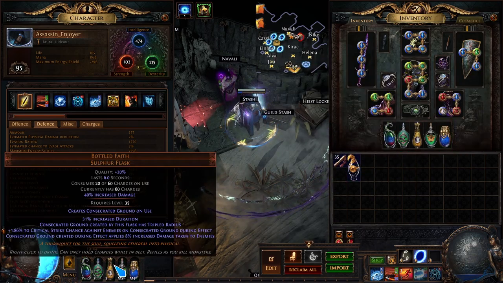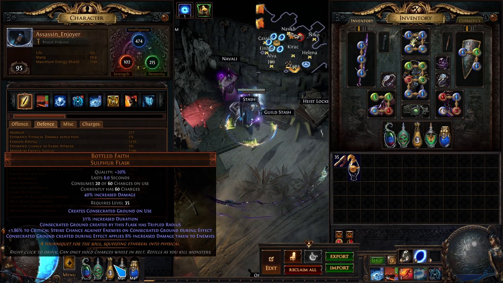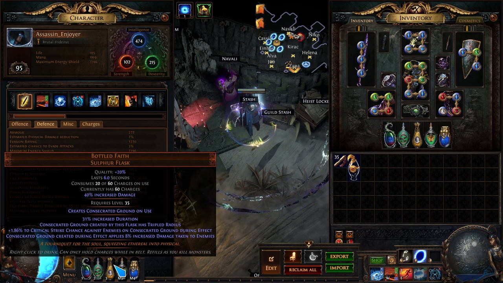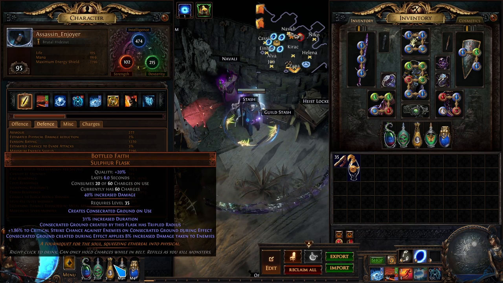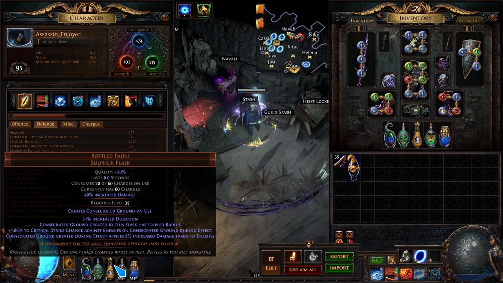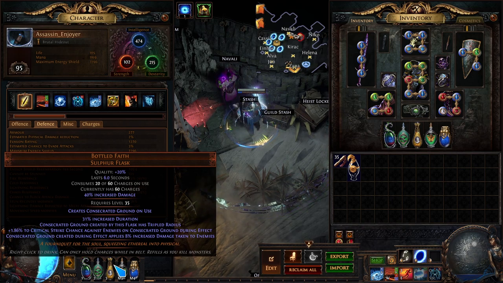But we run Bottled Faith, not even for the crit. We run it so that we get Consecrated Ground, which gives us regen. Consecrated Ground gives us 6% life regen, which also gets converted to ES regen because we take Zealot's Oath, so that's very important. And it also gives enemies on Consecrated Ground increased damage taken, so that is really, really nice.